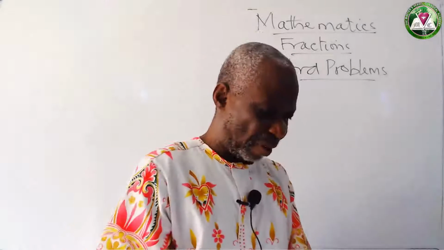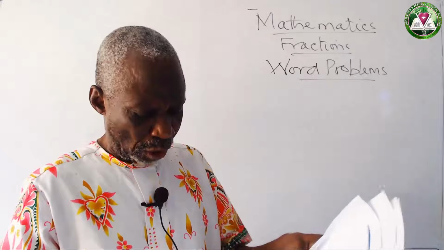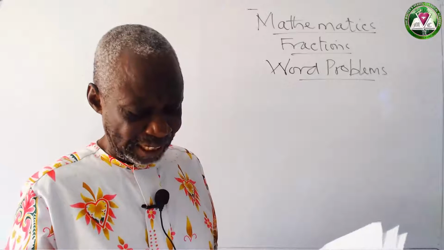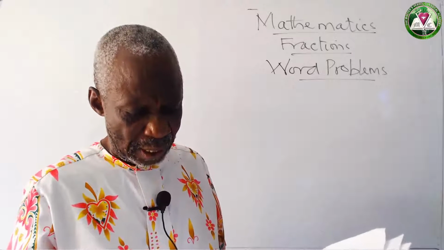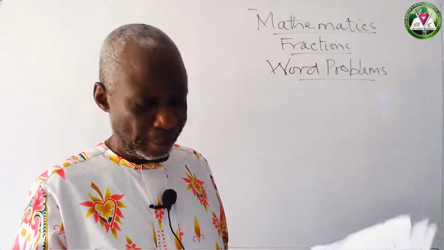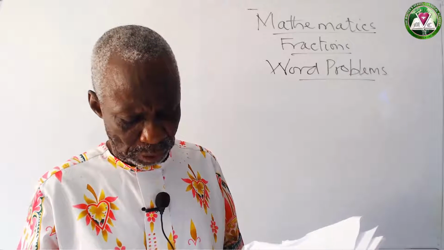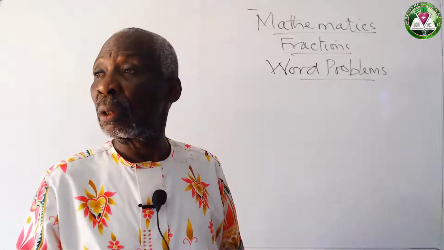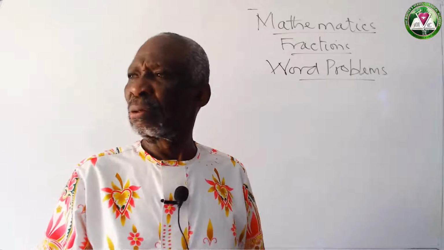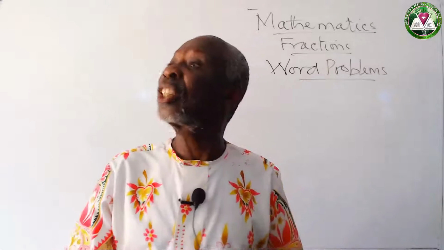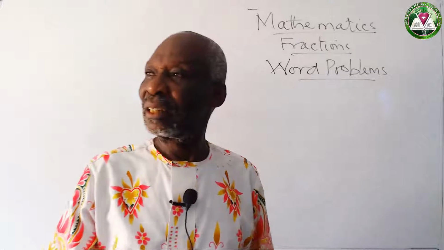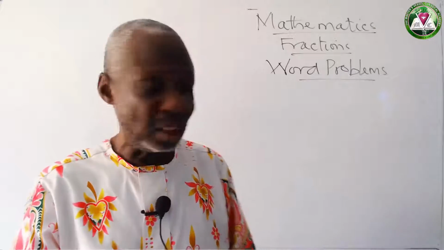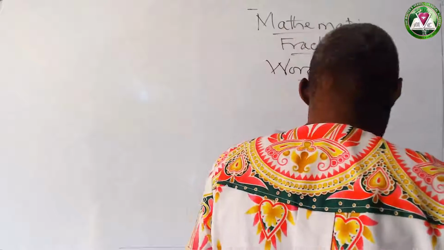All right, I'll give you your assignment from your textbook. No need writing it on the board. Turn to page 26 of your textbook, page 26. Write it down, page 26, exercise 4F. Have you written that? All right. Take the following numbers for your assignment. Pay attention. If there's any confusion that you have, you raise your hand. That is what I'm calling. Listen attentively. I'm saying page 26. Just write it on the board.